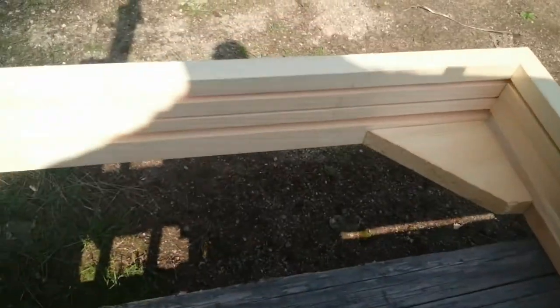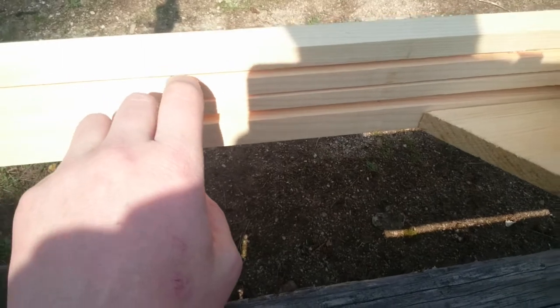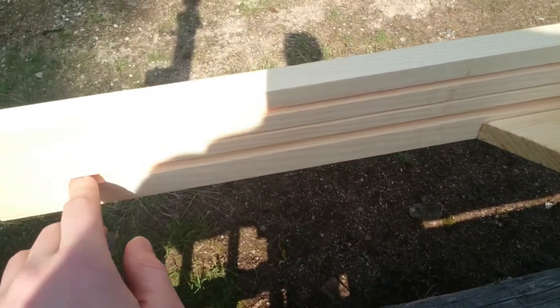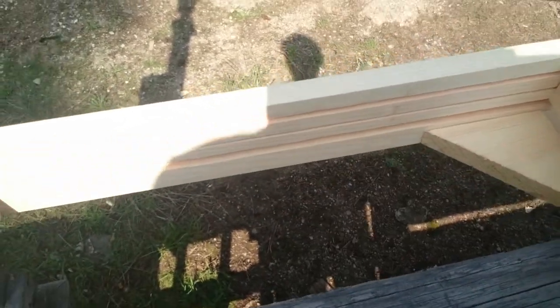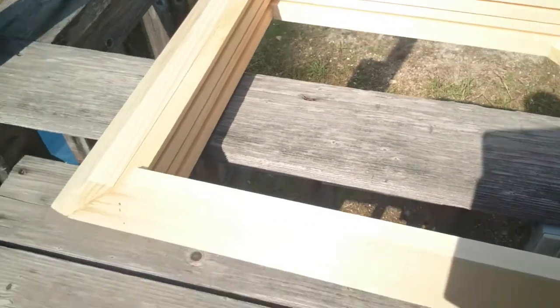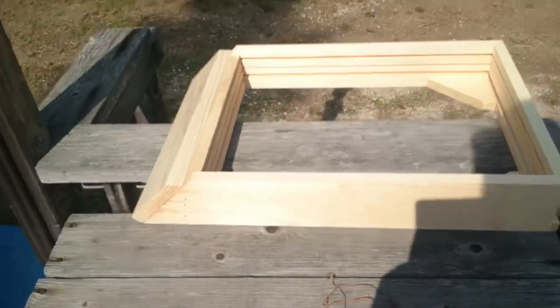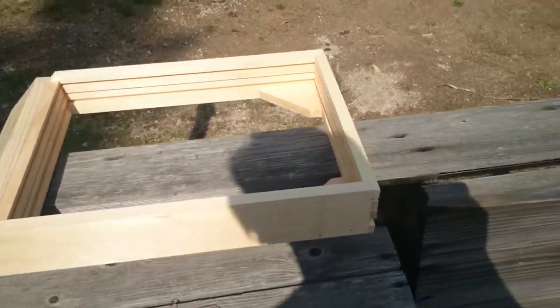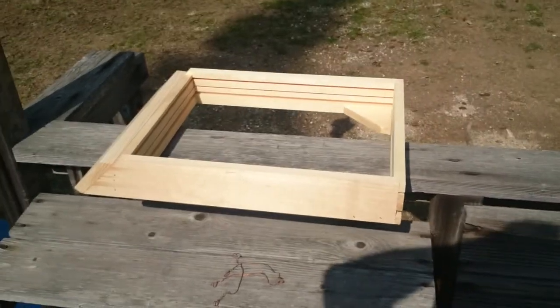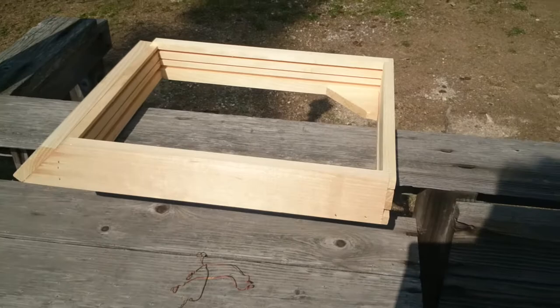But it's got these grooves inside that you sit a screened bottom board in, and then a mite collector goes in the bottom part so you can collect and count the mites to manage your infestation level if you have mites, which, let's face it, if you're in North America, you probably do. Not really anywhere in the world except for Australia, maybe? New Zealand? I don't know.